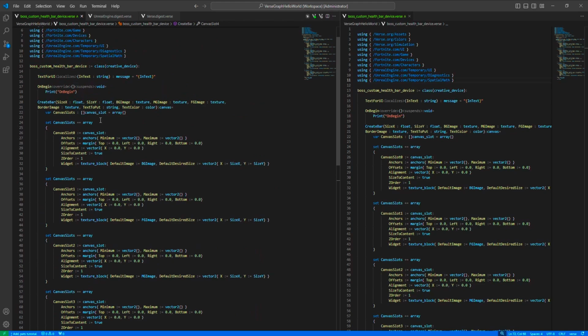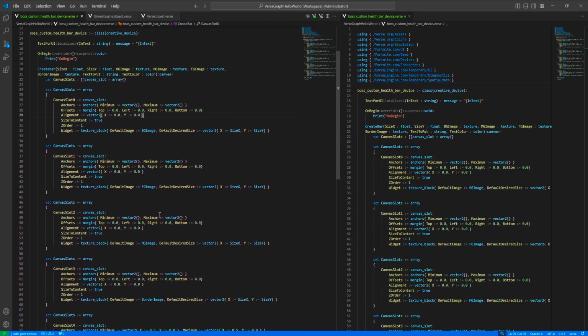But usually we would use this function and then put this canvas directly onto the UI. But we are going to do something different today. We are going to create this canvas, and then we will use this as a sub canvas in another canvas, and then we will actually put that other canvas onto the UI.